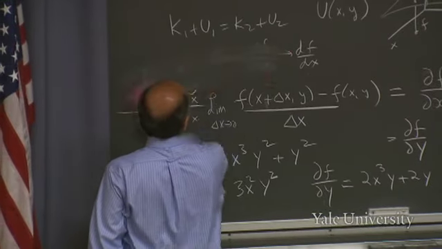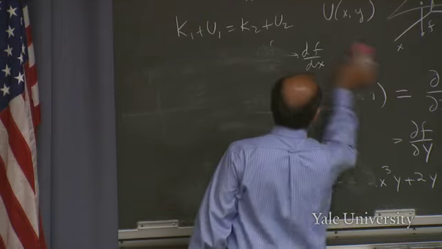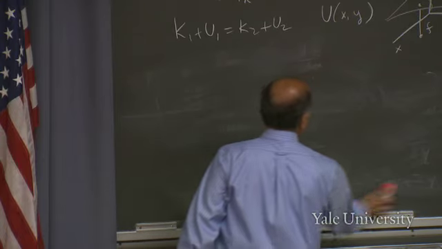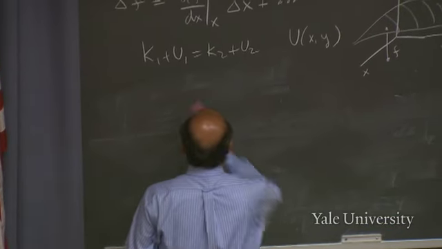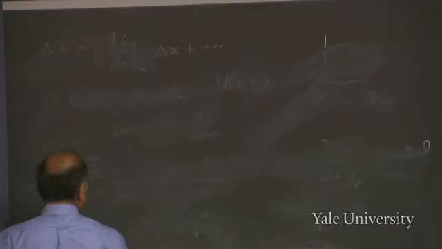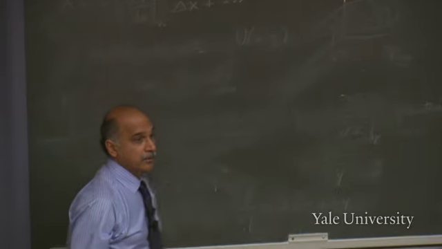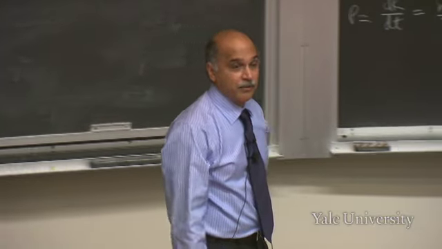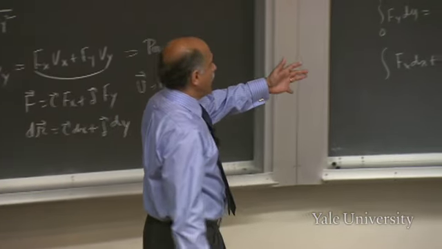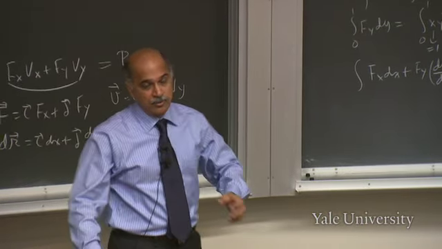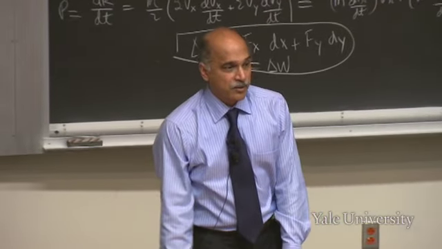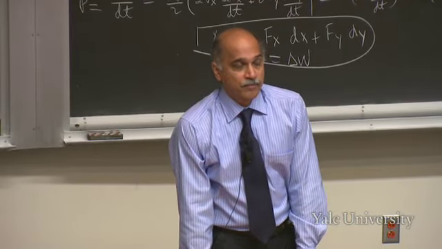So what we have learned, so in fact I'll keep this portion here. If you're looking for a conservative force, a force whose answer does not depend on how you went from start to finish, then you have to somehow dream up some force so that if you did this integral, the answer does not depend on the path. You realize that looks really miraculous because we just wrote down an arbitrary force that we all cooked up together with these exponents, and the answer depends on the path. And I guarantee you, if you just arbitrarily write down some force, it won't work. So maybe there is no law of conservation of energy in more than one dimension.